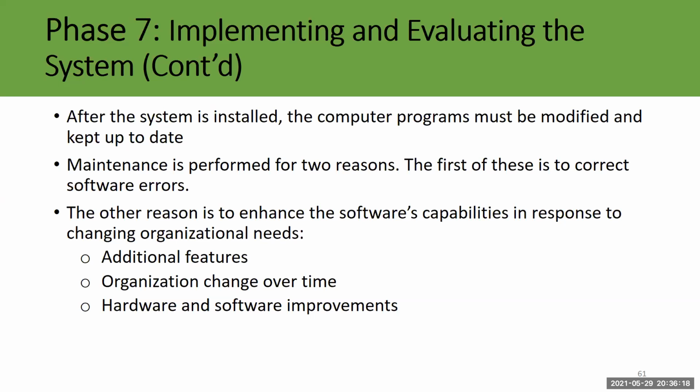Because the organization's needs change, usually this enhancement involves one of the following situations. For instance, users may ask for additional features, and it usually happens after they become familiar with the computer system and its capabilities. Now they're happy to see that all the work is done with more precision and the quality of, for instance, the clinical documentation has increased. The retrieval of information is happening. So they ask for more features to be done electronically through the information system. Or maybe the organization changes all the time, so new needs or new demands may be asked to be added to the new system.